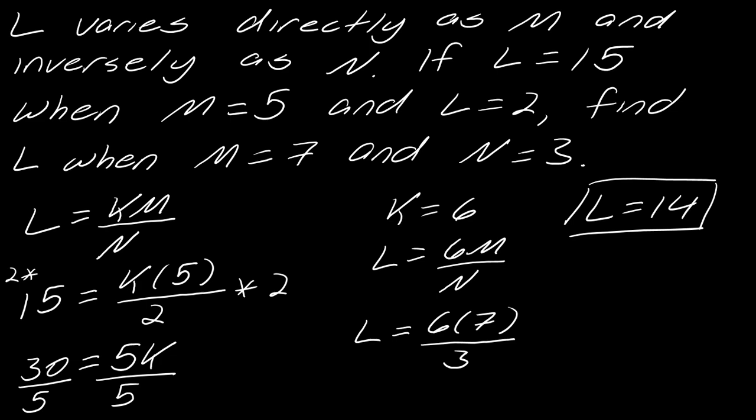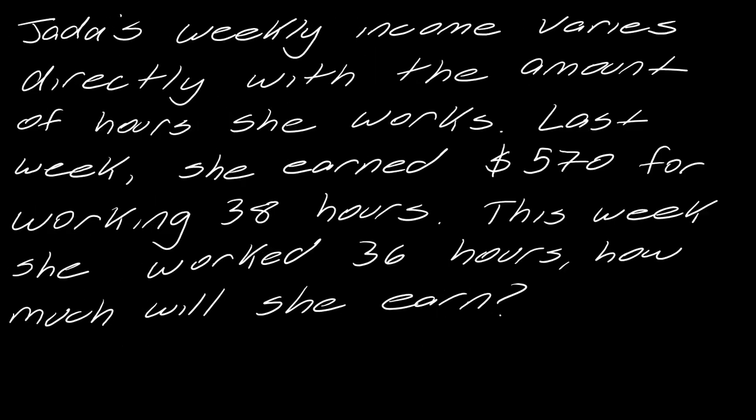One other way you can see these sometimes are word problems like this. So I'll read it with you. Jada's weekly income varies directly with the amount of hours she works. Last week, she earned $570 for working 38 hours. This week, she worked 36 hours. How much will she earn? Okay, so when you read this, this is literally the same as all the other problems. It's just now we put it in context.